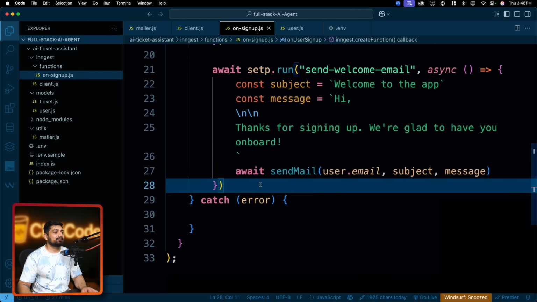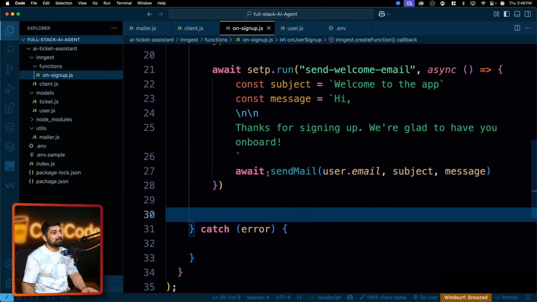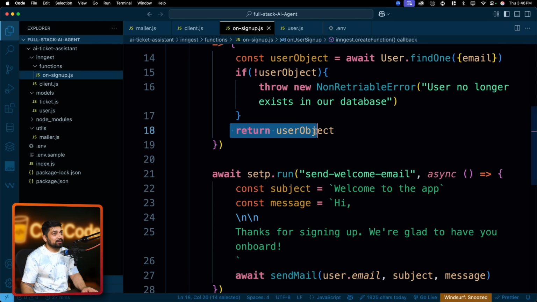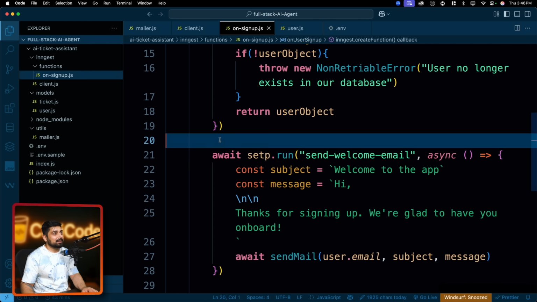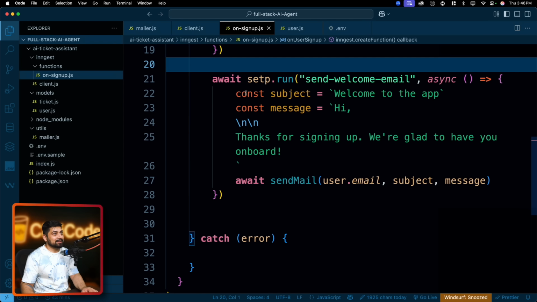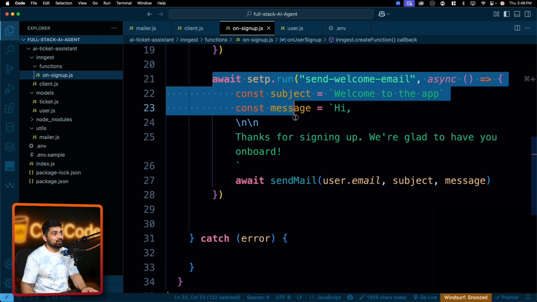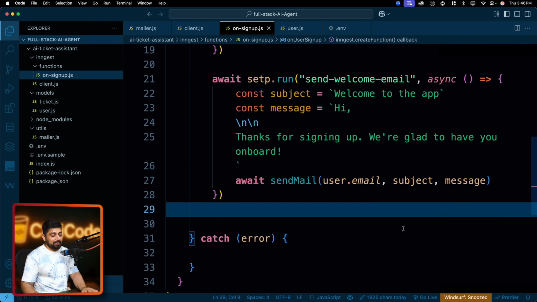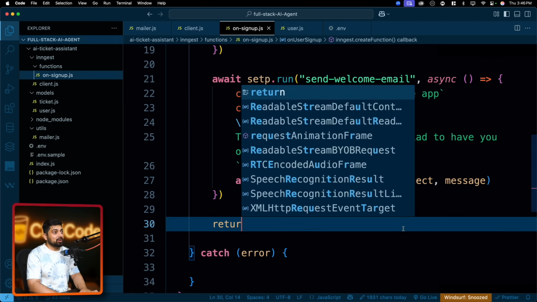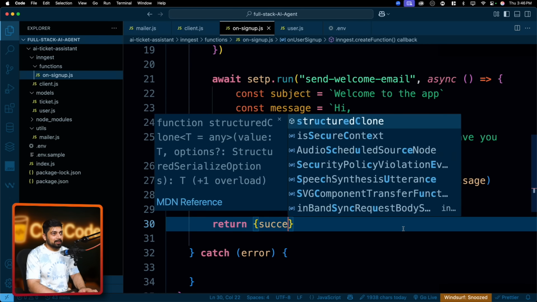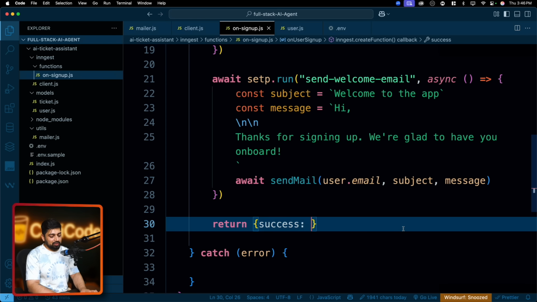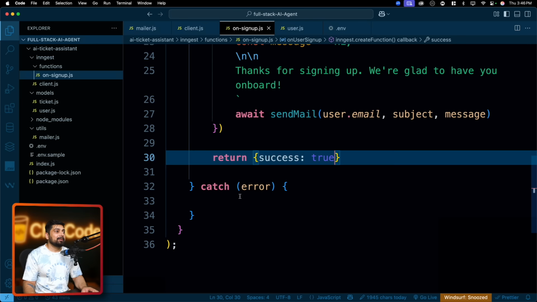So when this method finally exits, remember, this is where we were returning things, so we were able to capture this into the user. If you return something here at line number 20, you won't be able to capture this inside a variable which you declare for this one. The return that I'm doing here is once all of this is done and run. So I will return just a message that says success is true, so that the whole pipeline that we have built is all done.